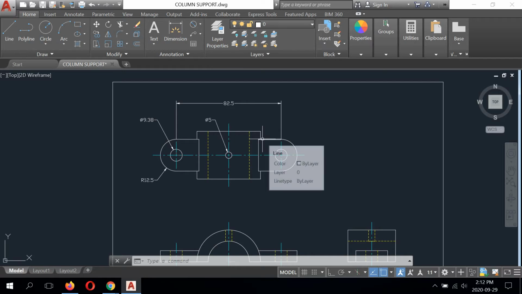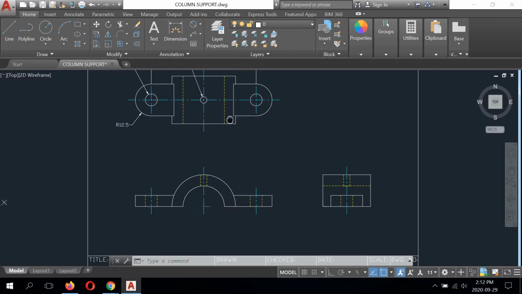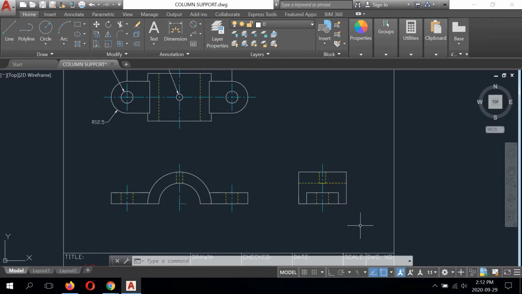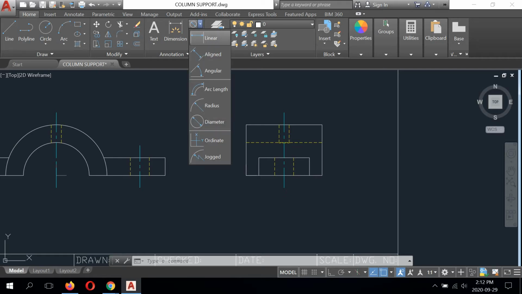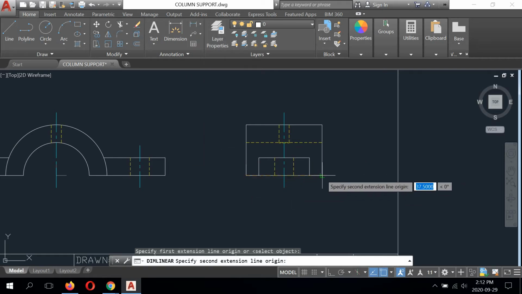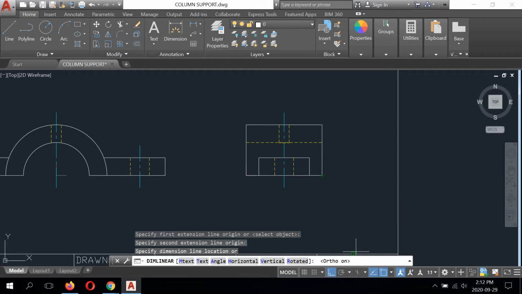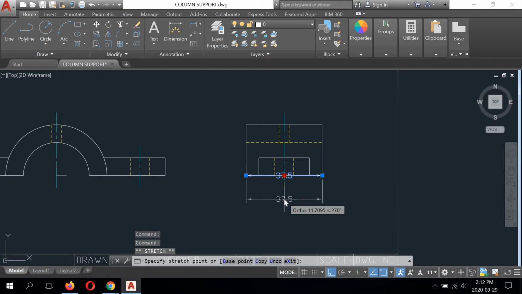Moving on, we need to show an overall width. So I can do this on the right side view. I'm going to do it here, endpoint to endpoint, turn my ortho back on, snap in line, and bring out 12.